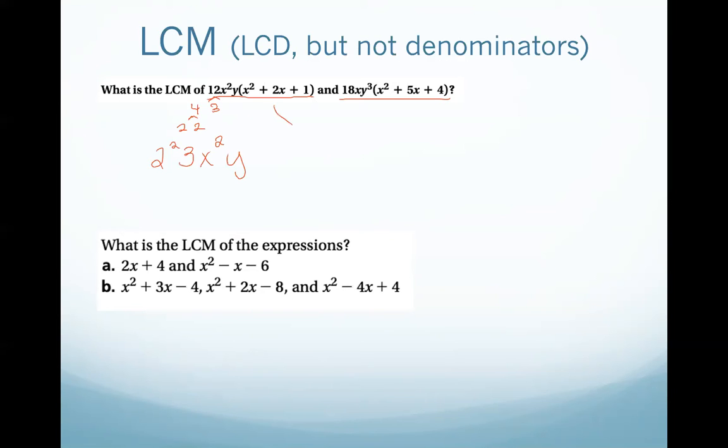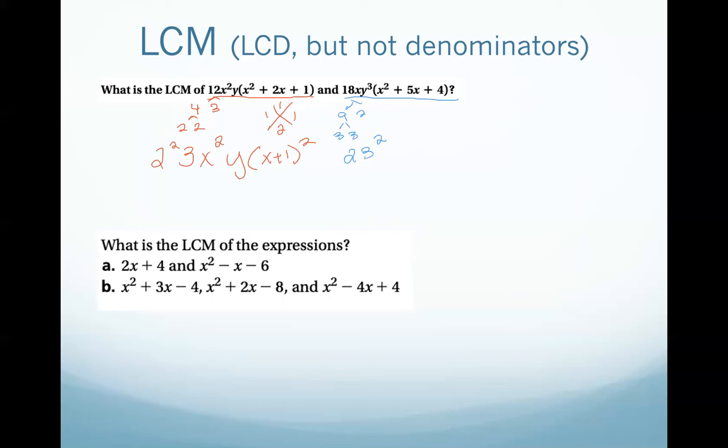And then I can also factor this. Two numbers that multiply to 1 and add to 2 are 1 and 1. So that's x plus 1 squared, or x plus 1 times x plus 1. And then the second expression, and I'm actually going to do it in a different color here. I'm going to do the same thing. 9 times 2, 9 is 3 times 3. So I have 2 times 3 squared.